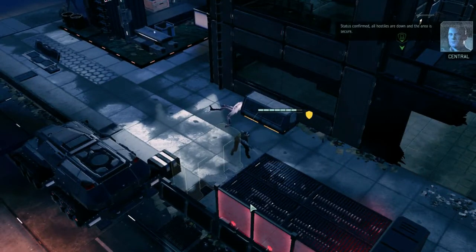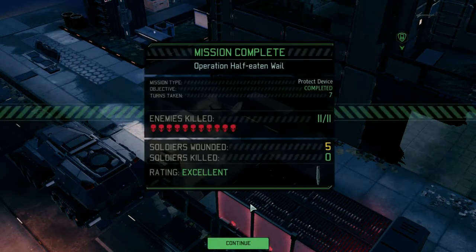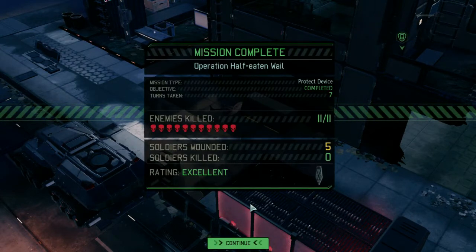Everybody. Status confirmed. All hostiles are down and the area is secure. Good job, team, but none of you died. Who didn't get wounded? Oh, I don't think our status confirmed. Did our Psy user not get wounded, I think? Steven didn't get wounded? That'd be great, because then he could continue his training. 5 wounded. Nobody died, though, which is good news.